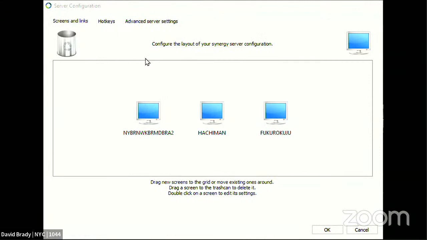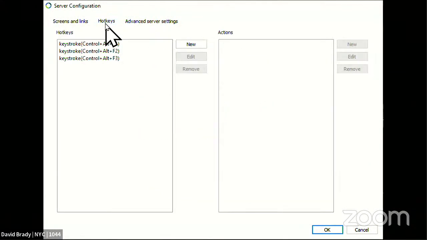Dave? Yeah, for keyboard and mouse sharing, I'm a big fan of Synergy. You can have it span across multiple computers, and in case you get lost, there's a way to have hotkeys to bring the mouse to whichever screen you need it to be on. It's a paid app, but it's pretty reliable.